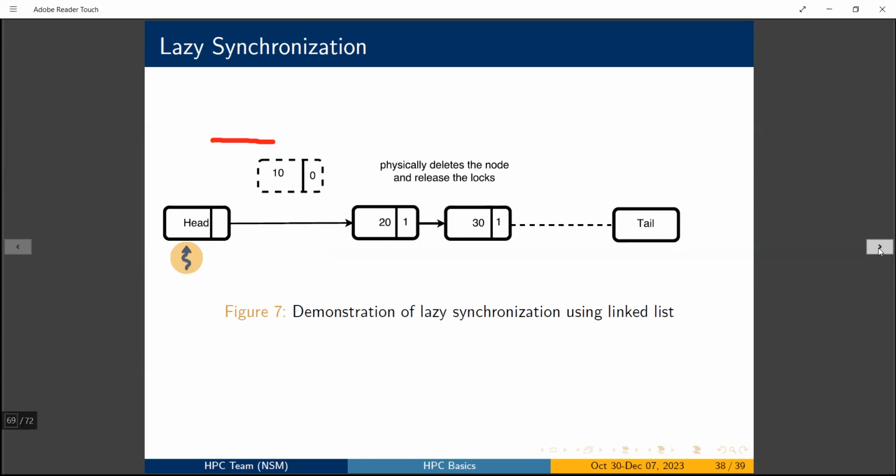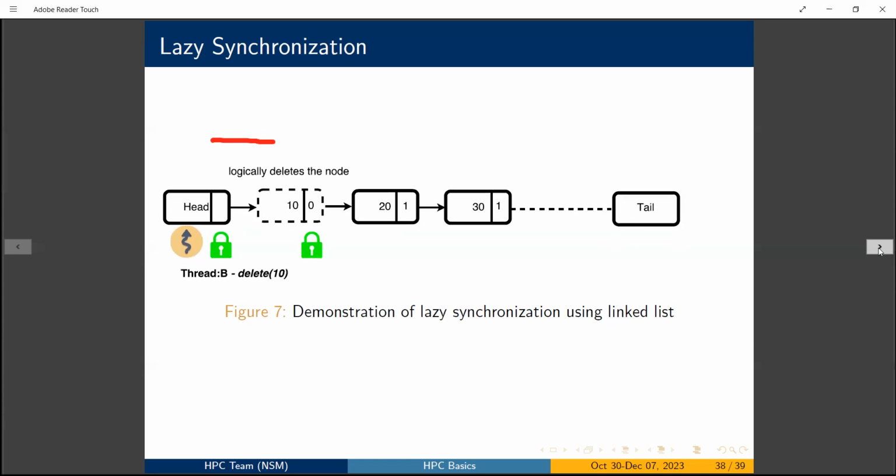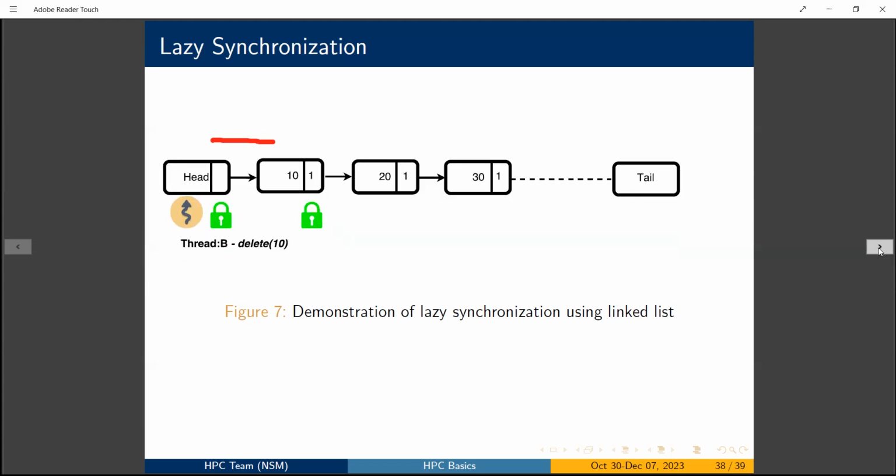How? Any guess? Why are we performing retraversal?